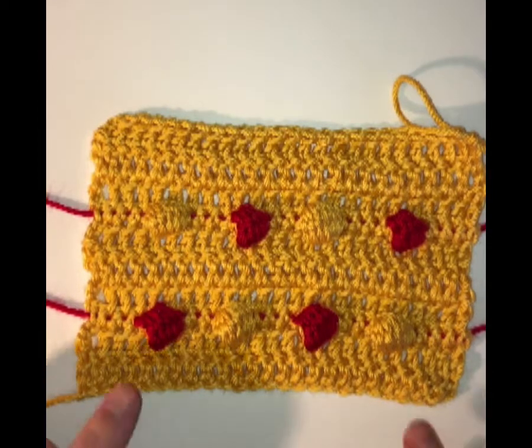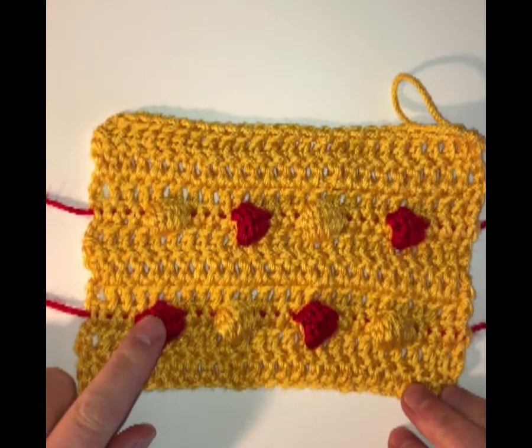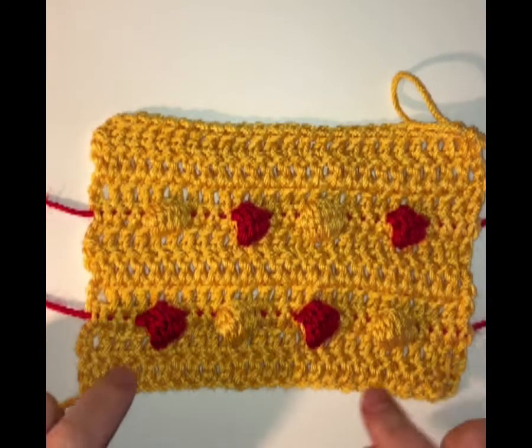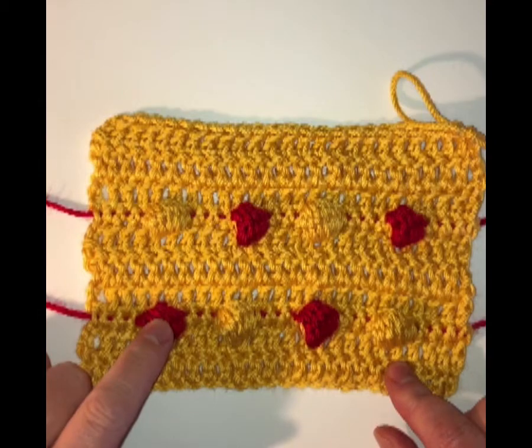We're going to look at how to change color when you're working the bobble stitch. As you can see, I have the colors that I'm using. Actually, this is a Caron Simply Soft yarn, both of them. The yellow you see here is actually a gold, and then the red is called a Harvest Red.